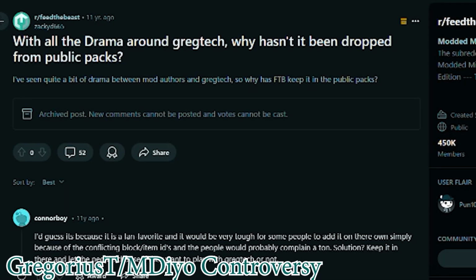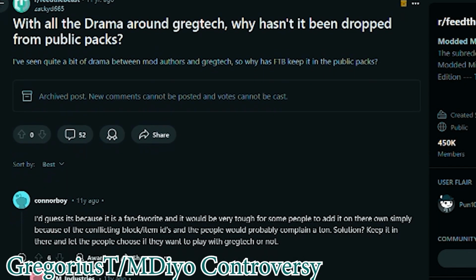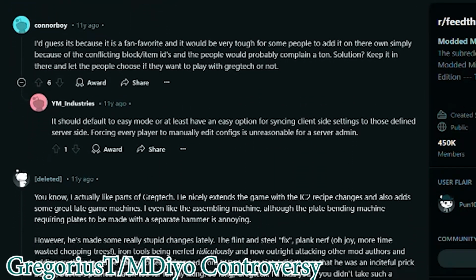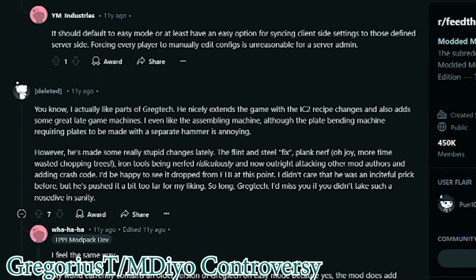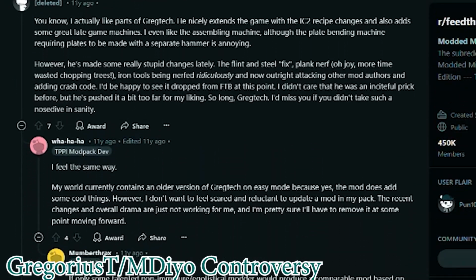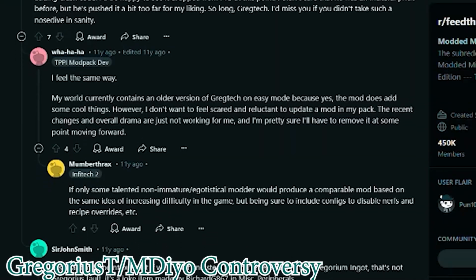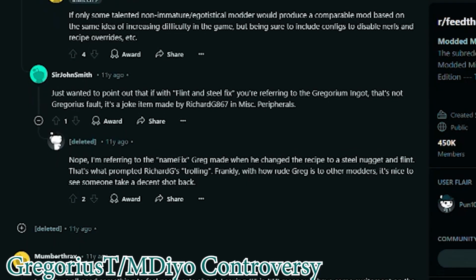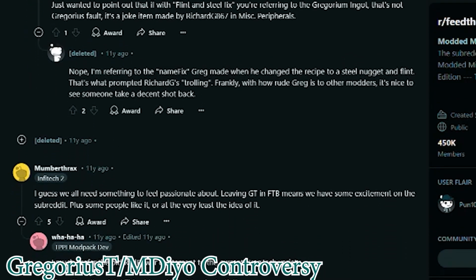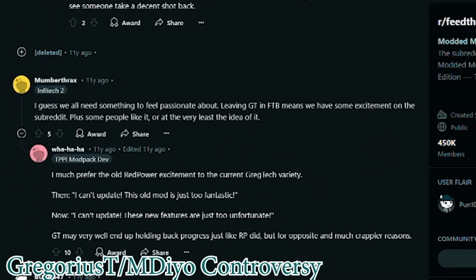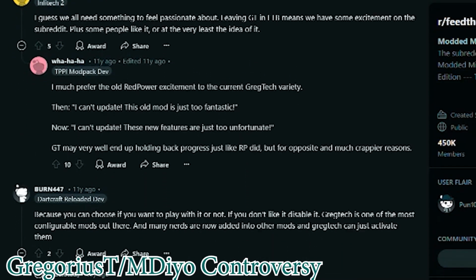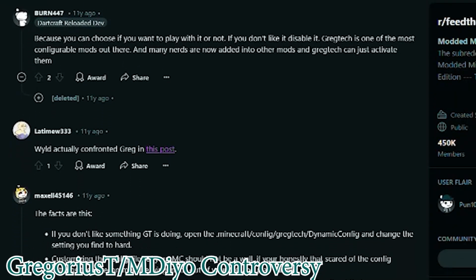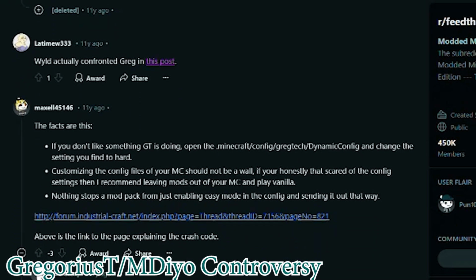In the summer of 2013, Gregorius T, the developer of GregTech, and MDO, the developer of Tinker's Construct, got into four conflicts sparked by an exploit caused by a glitch between GregTech and TCon. Basically, it allowed you to dupe metal blocks using Tinker's tools with Fortune and Automelt because of a GregTech recipe. While MDO added a warning message about the exploit that would appear when you logged into the world, Gregorius, seeing this, added his own message to the game blaming TCon, which eventually culminated in MDO adding a config option that would either allow or disallow having both Automelt and Fortune on the same tool.